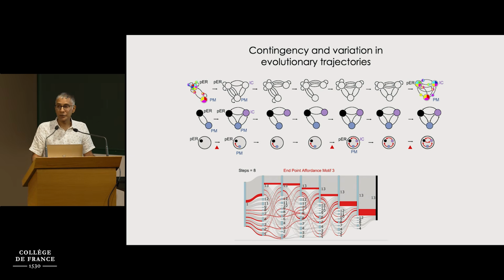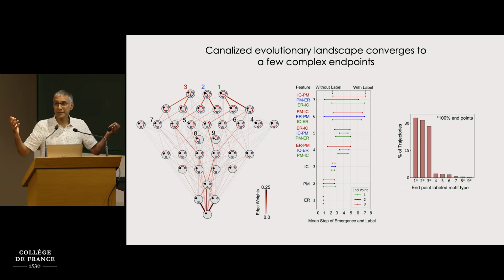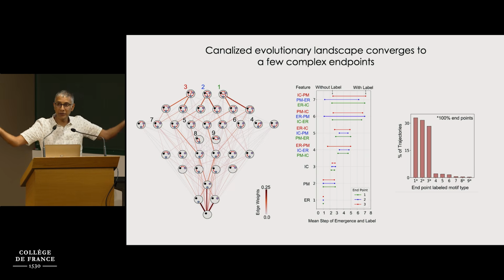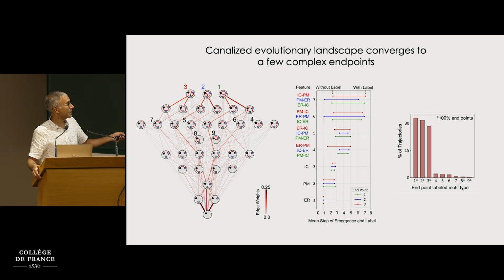Okay, so now I want to summarize every possible trajectory that I have in the system. So I'm doing that. This is my representation of the full landscape of tens of thousands of different possible networks and how they connect to each other through mutations that do obey this affordance ratchet, okay? And so here are all the affordance classes. Each one of these classes could have 10, 20, 100,000 different graphs. There are different numbers in each one of those. And what I show with the edge thickness is if I do a Markov simulation of transitions starting from this proto-eukaryotic state, then how often do I see that particular edge in a transition? It's just one way to represent connectivity.